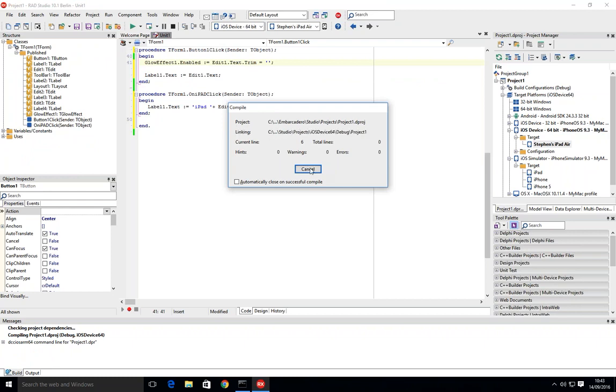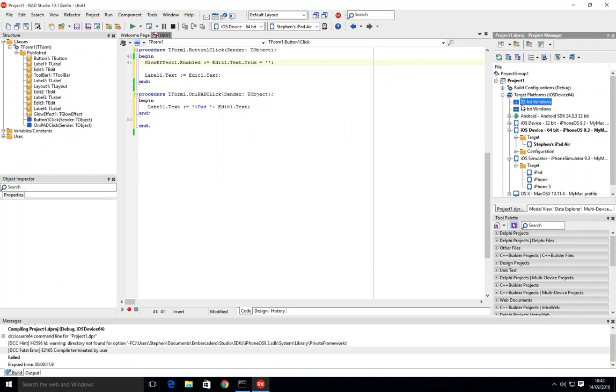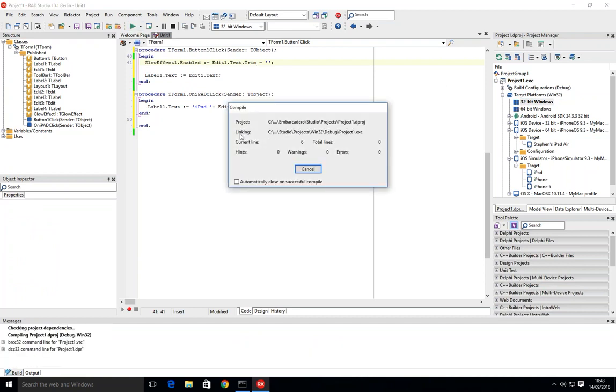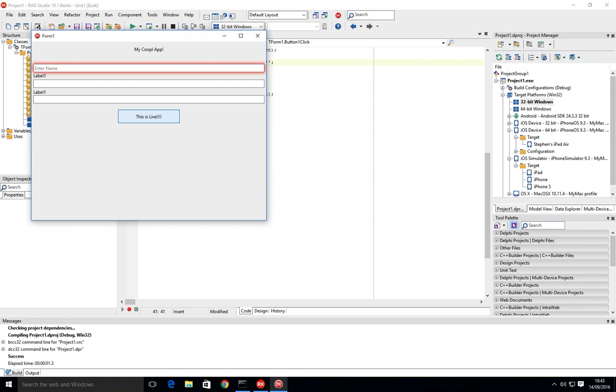In fact, let's just run that locally on Windows, just for the sake of the demo. So you can see that that's really come up now, and we've put something into there. It's now going to take that out of the way.